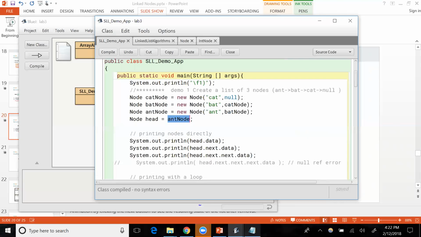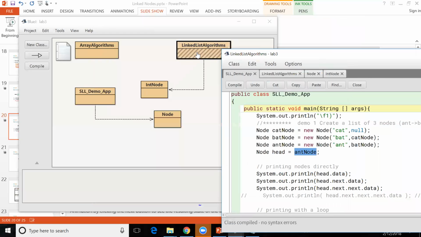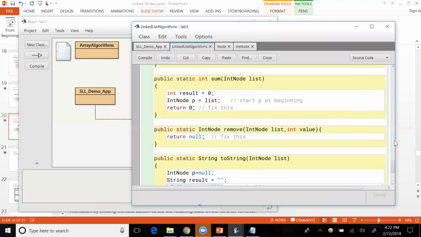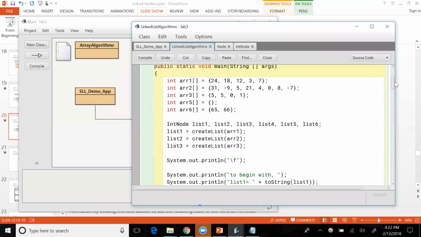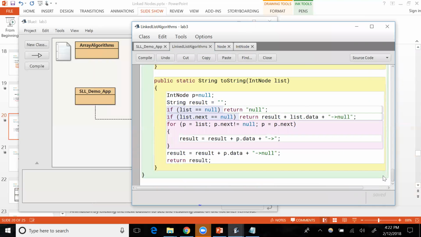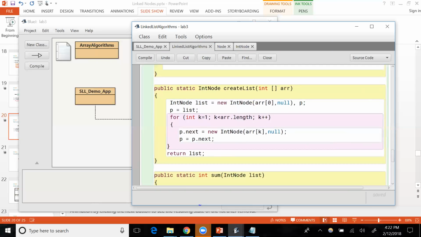Okay, well, when we create our linked list here, I thought it made more sense instead of calling them head 1, head 2, head 3, although you certainly could have, to call them list 1, list 2, list 3. So these variables are getting a reference to the first node of the chain, which is the same thing as head.